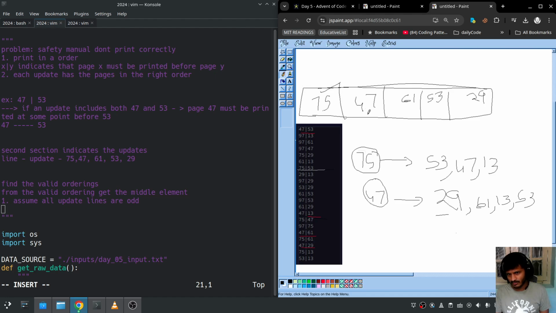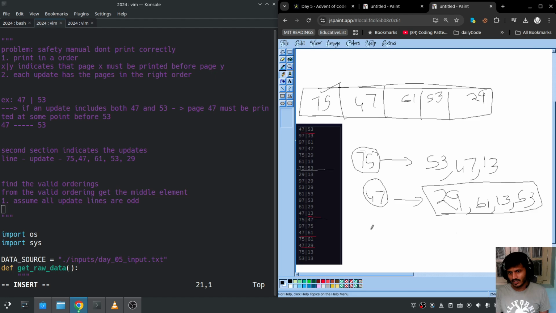But when I see a 47, I just need to know, oh, what are the numbers that I've seen before this, right? I have seen 75 before this, so I can just go check who are the elements that should appear before 47. 75 doesn't belong in this list, so that's good.